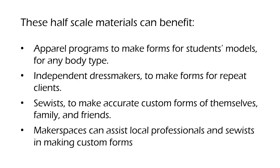So the half-scale materials in the book can benefit apparel programs. You can have students try a variety of body types. Forms can be made for different models. The cost and storage isn't a problem. I think if apparel programs work together, then if each one creates a set of files, an illustrator file for a different body, you can send that to all your colleagues at other universities and they can make that form. So you could have an enormous number of forms of different body types.